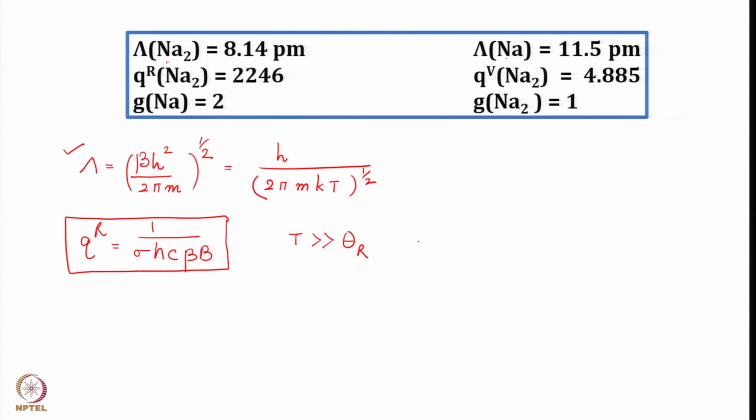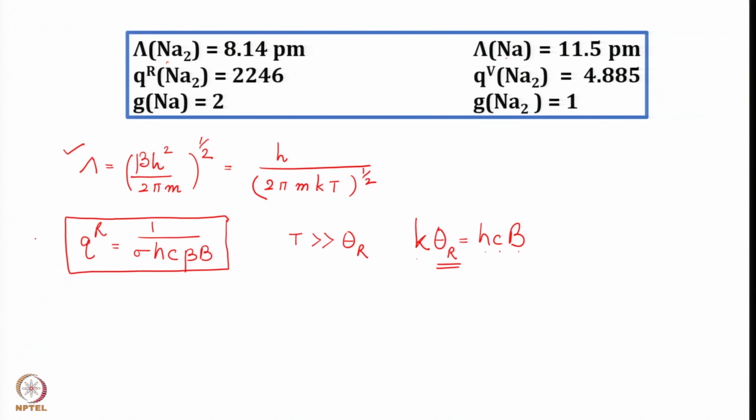What you will do is use this equation k theta r is equal to hcB and calculate the value of theta r, because you are given Planck's constant, you know the speed of light, and you know the rotational constant. The Boltzmann constant also you know. Substitute these numbers and get the value of rotational temperature. You will see in this case that the given temperature of 1000 Kelvin is much higher than the rotational temperature. You calculate and check yourself. Yes, the given temperature is much higher than the rotational temperature.